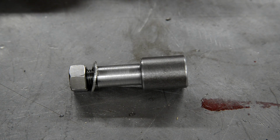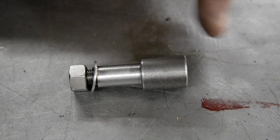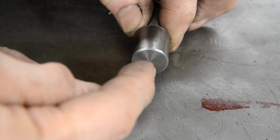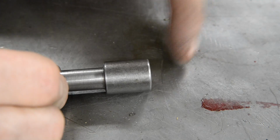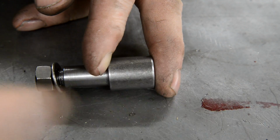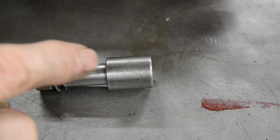Now on the jig I have for doing the B25s, or if I'd made the jig so that it had a plate to hold this, what I would do is in this end I would drill it 1/4 inch and tap it, and then the plate on the jig would go up to it like that, and you'd put a bolt in here and that would hold it in place. So let me make another one of those.